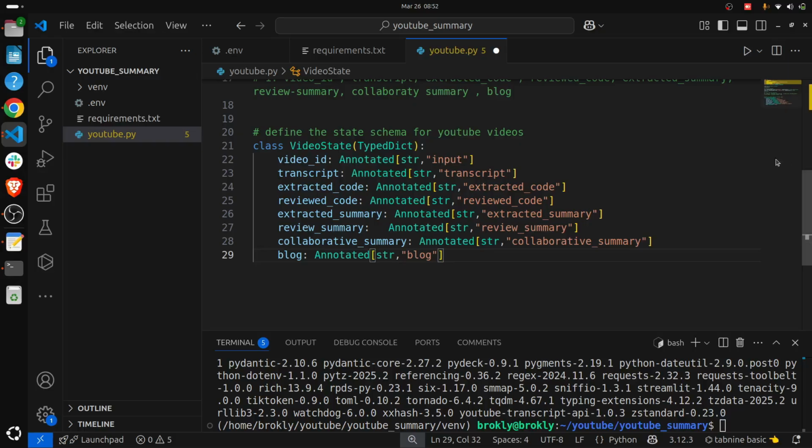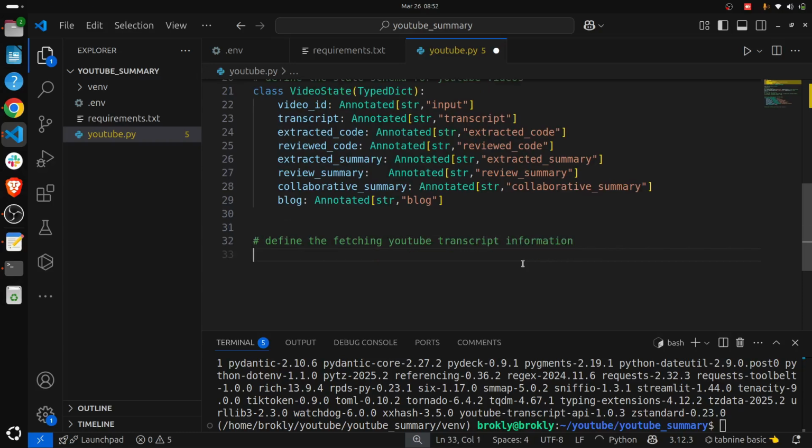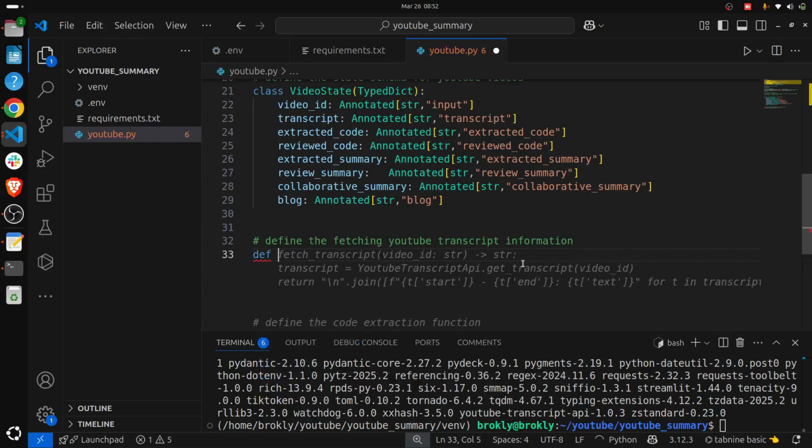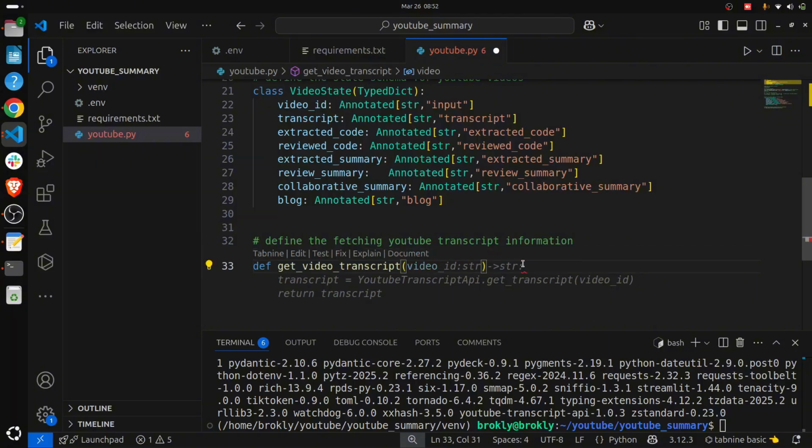Now for all of these, we also need to define the functions. So for video ID, let's write a function here. Define fetching YouTube transcript information. So write the function here, def get_video_transcript, with video_id.